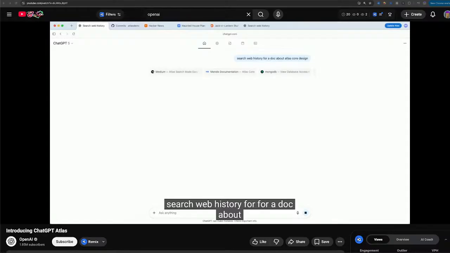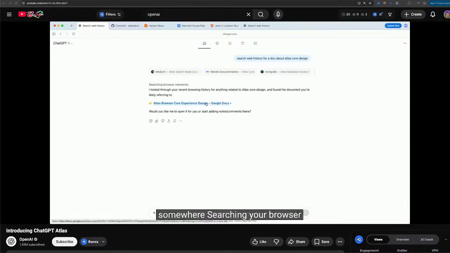You can see more of the browser memories here. So this is my MoonDev API, and we had left off on some really interesting things. So we'll go ahead and look into that document I was talking about today. It's in my Google Docs. Let's see if it works there. Ah man, it doesn't seem to work.